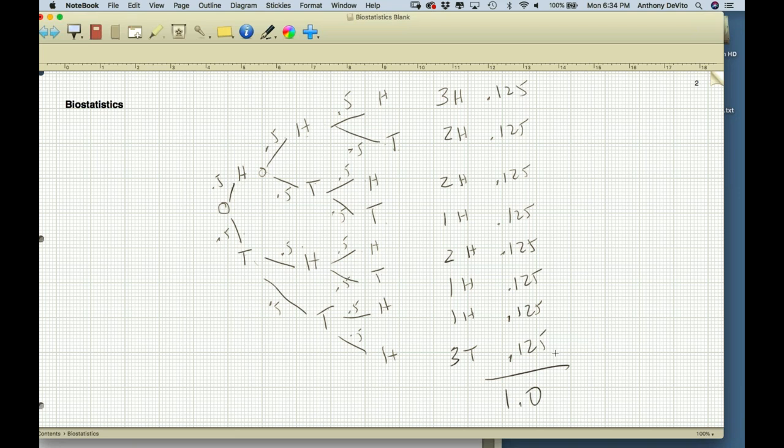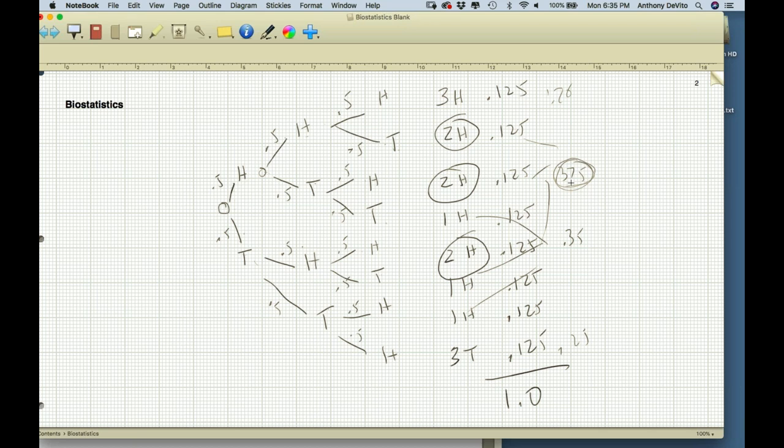So what's the probability that I would get one tail and two heads? Well, two heads is really what we're looking for here. That outcome is here, here, and here, right? So if I add 3 of them together, what do I get? I get 0.375. The probability of getting two tails and one head is also 0.375. And the probability of getting all three would be 0.125 for heads and 0.125 for tails. So the probability of getting one tail and two heads is 3 out of 8, right? So it's 0.375.